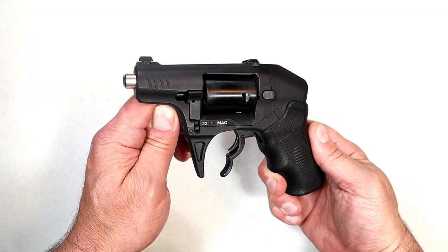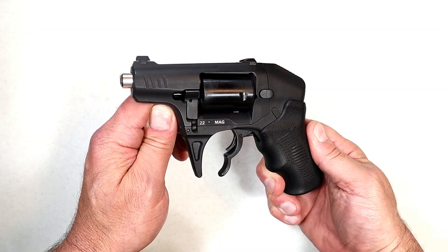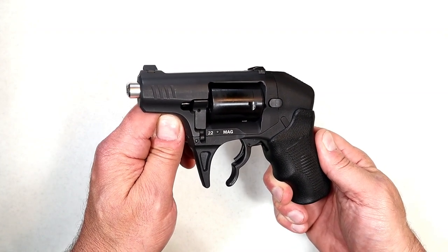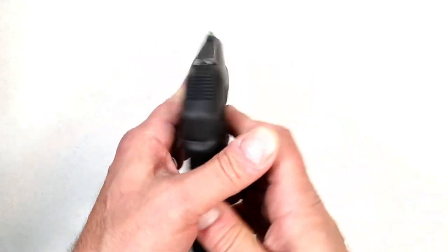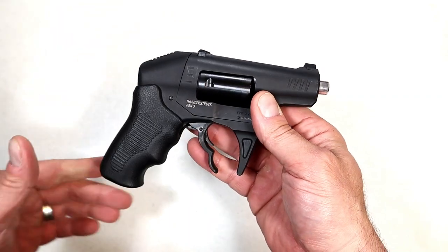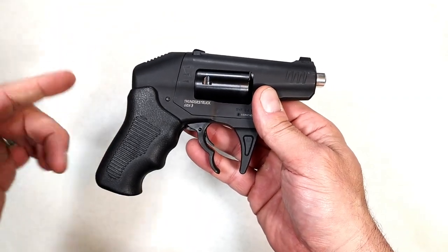Today we're looking at a newer release from Standard Manufacturing called the Thunderstruck S333 Gen 3. And you're saying, I've seen that revolver before. Isn't that the one that fires two shots per each trigger pull? And the answer is, yes, it is. But this one is different.